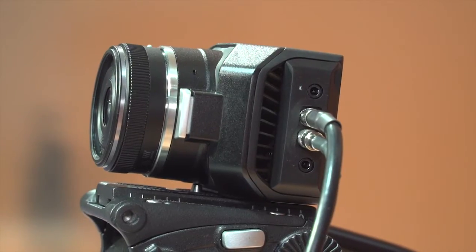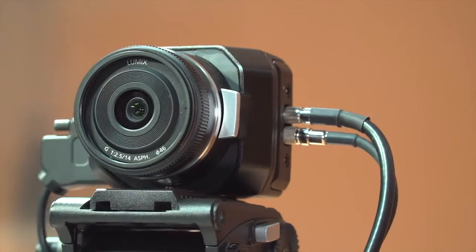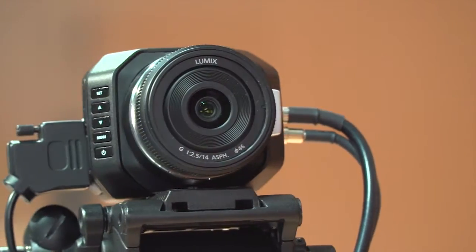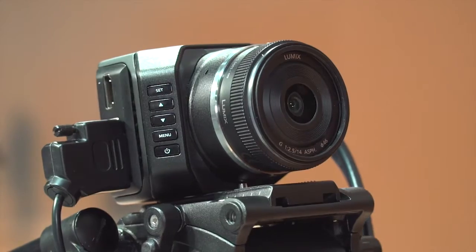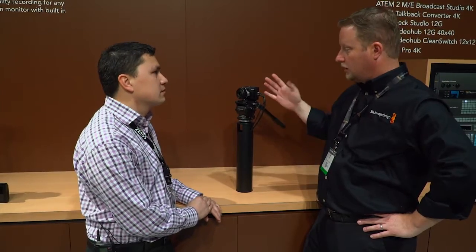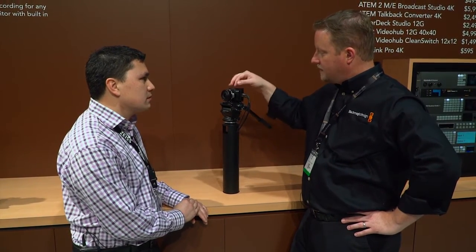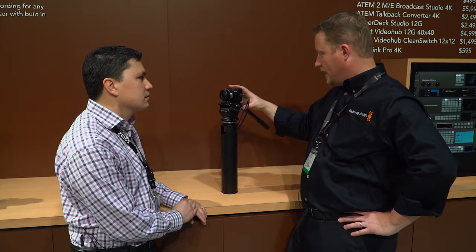So we're here in front of the Micro Studio 4K camera. There's a lot of tight integration with the ATEM that's been built in. Can you walk us through some of the features here? Sure. The big thing, like our normal studio cameras that we came out with last year, is to be able to do the talkback, the tally, and the color shading. Now, because this isn't going to be really driven by an operator, the biggest thing is to have that tally, which we have on the front, and all of that color shading as well.